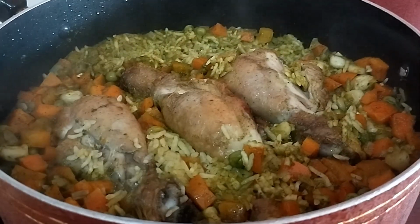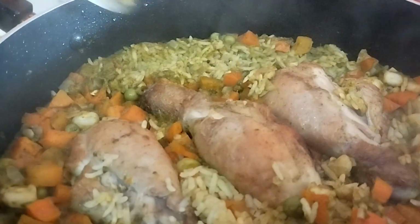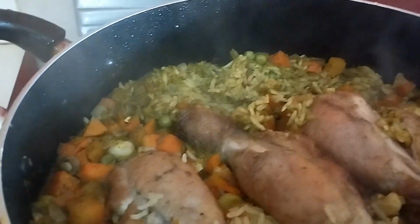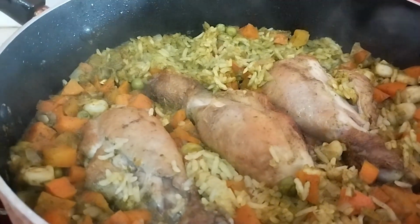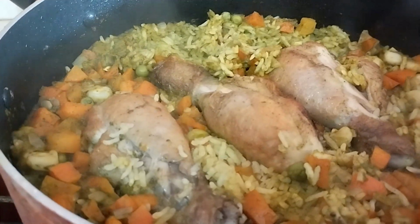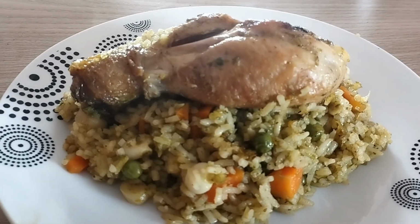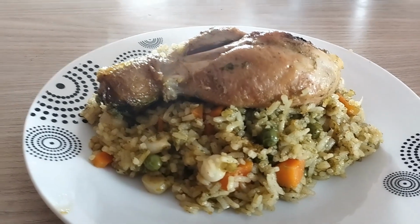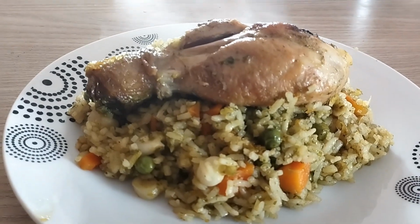Okay, let's open it. Yay! It's already cooked. I'm gonna try it out. It's hot. Mm-hmm. Cooked. So now, serving. Ta-da! And that's how you serve it. As you can see, the steam is there, but let's try it out right now.